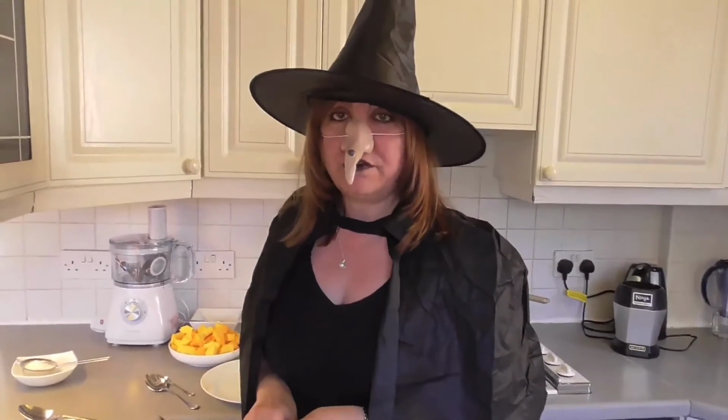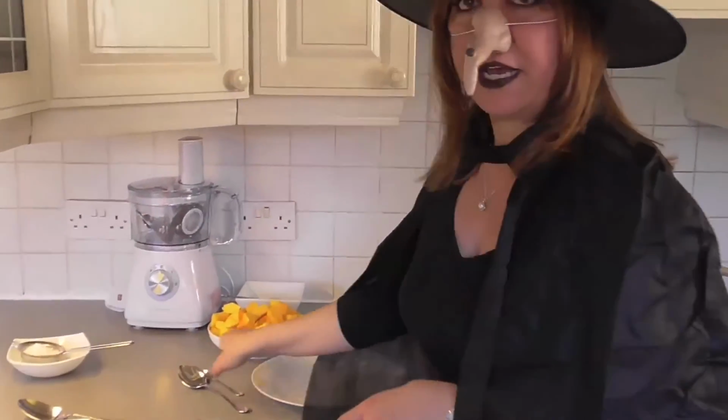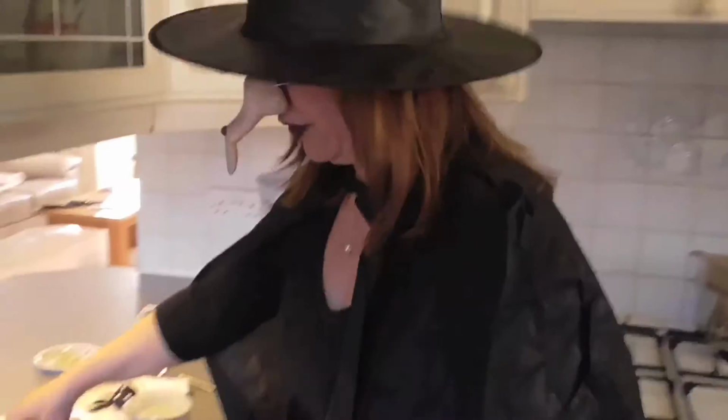And any leftover pumpkin you've got, what I do is cut it into chunks like that, put it in a baking sheet, toss them in a bit of olive oil, a bit of oregano, and 10 minutes before the end just drizzle a little bit of honey on, and it does really taste nice, so quite sweet, and it's supposed to be good for you anyway.